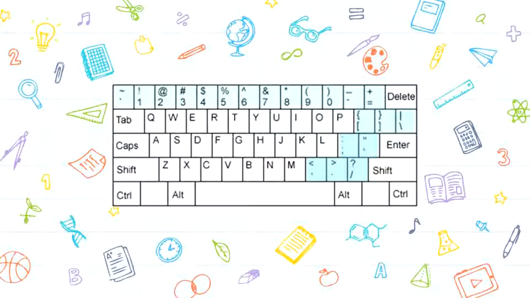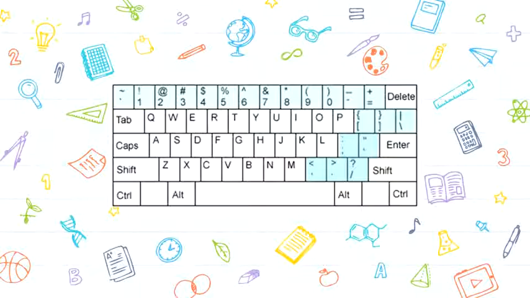Now children, both while writing and typing, we use some special characters. Do you know where do we find these on the keyboard? Yes, all along the number keys we have special characters which are mentioned, like the exclamation mark, the @ sign, the hashtag, the $ sign, the percentage sign, ampersand, plus, minus, brackets, and even other punctuation marks like full stop, comma, colon, question mark, and inverted commas.